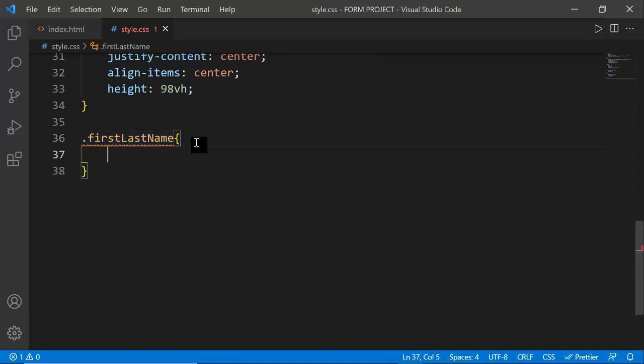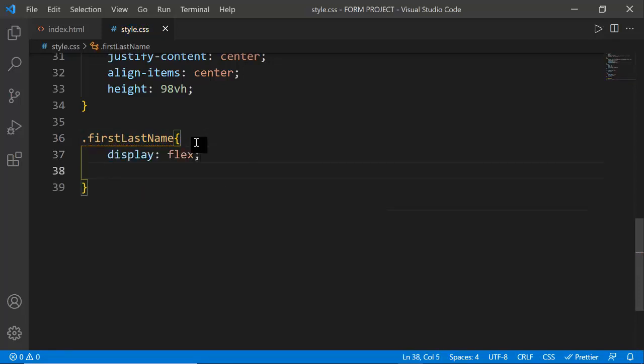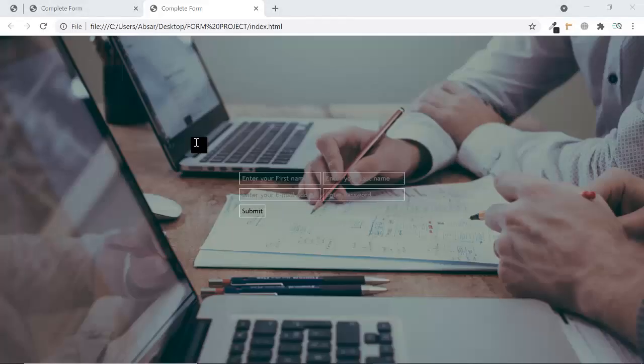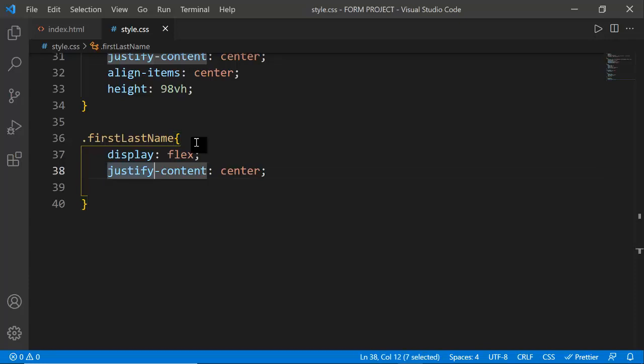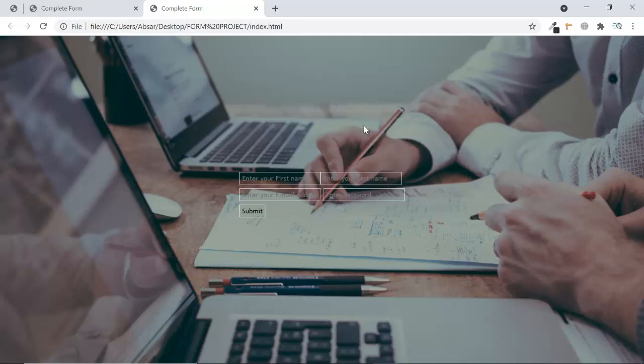Now I'm going to put display to flex and justify-content to center. Maybe I should not use justify-content here because I don't want to center it anymore. And once you refresh, you can see the margin between those two elements is removed.